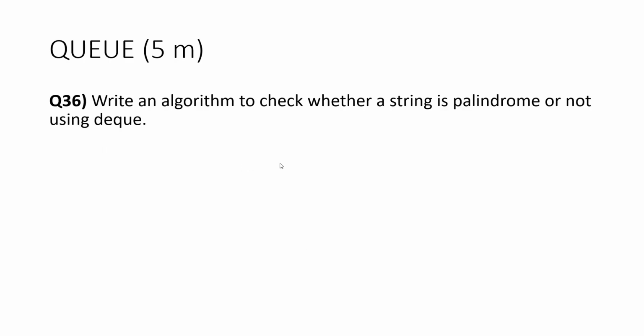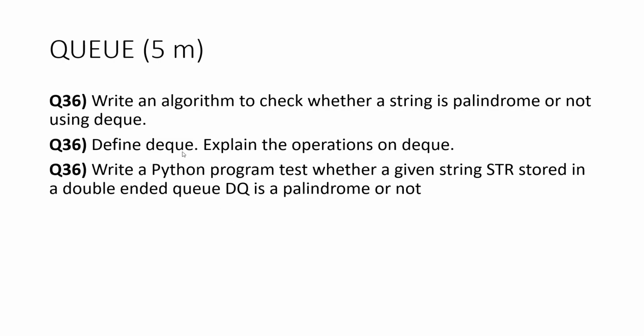Then under the 5 marks category, how the questions appear from this chapter. Write an algorithm to check whether a string is a palindrome or not using deque. So dear students, you have to study one algorithm, that is palindrome. A string is a palindrome or not using deque. Please study and practice.